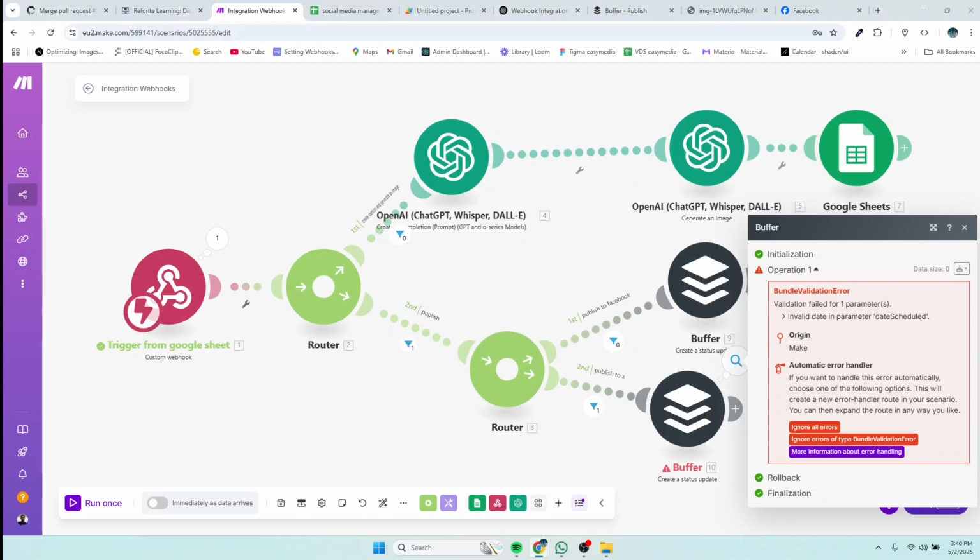There is a date format. So I'll just look for that and use it in the publish section. So just a few seconds for me to get that.